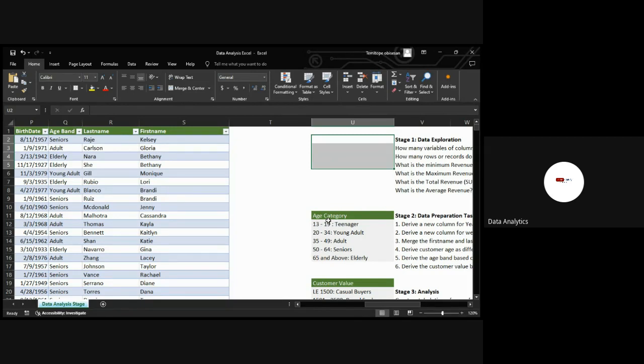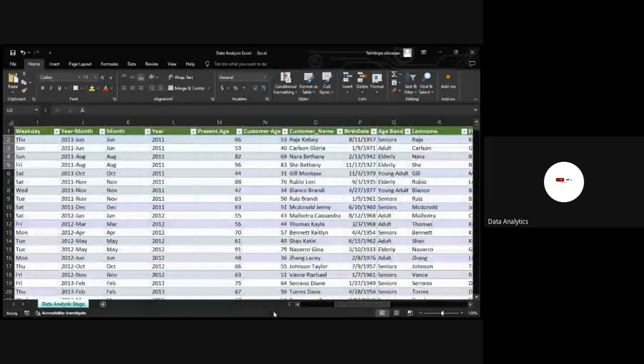So it's either you say less than or equals to 19, or you can say less than 20. If you say less than 20, you are saying everything up to 19, which should be teenager. So instead of saying less than or equals to 19, less than or equals to 34, I can say less than 20, less than 35, less than 50, less than 65. I don't know if you get what I'm saying. Do we understand now? Who was the person that asked again?